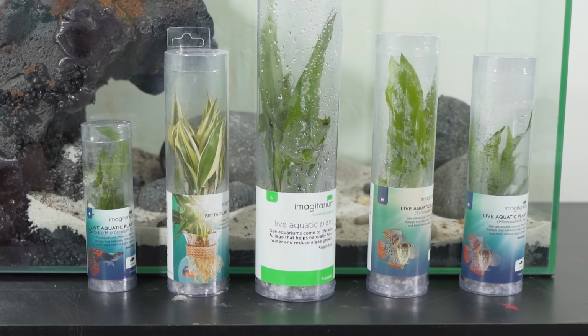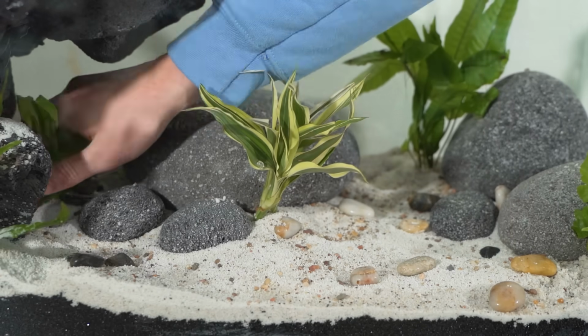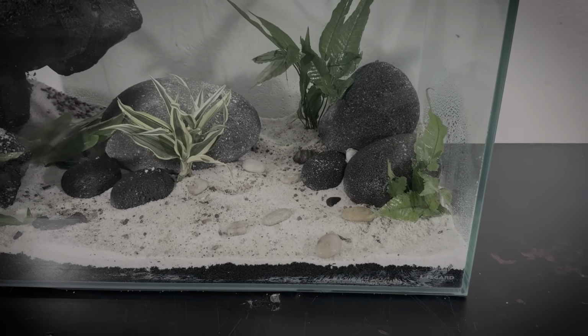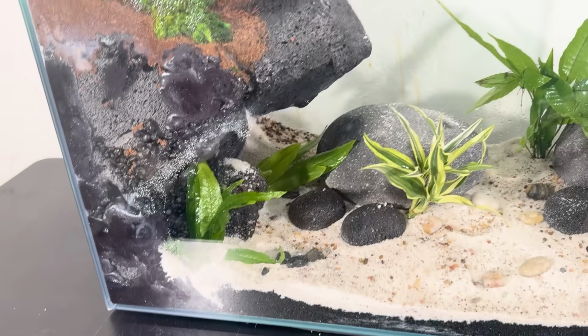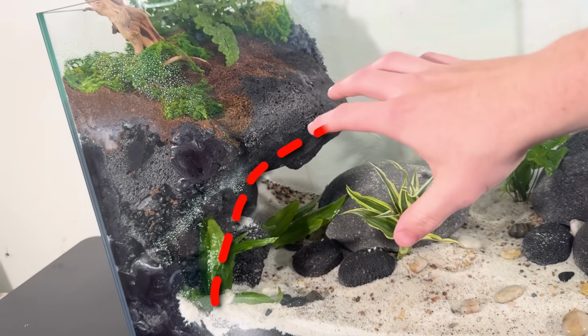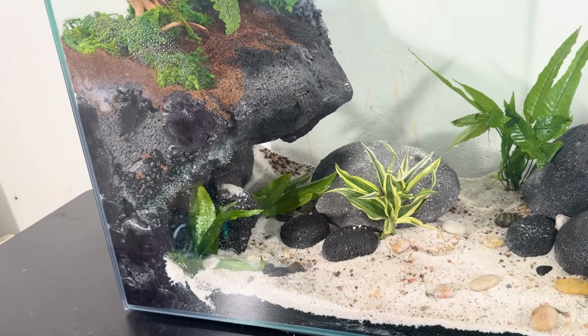Anyways, when I got home, I used my artistic skills to find the most optimal locations to plant each plant. And by that, I mean I just put them around randomly, but after putting them all in, it actually looked pretty cool. Alright, dang, this is actually gonna look pretty good once I add water in here. And also, it turned out really good how that rock arch makes like a little cave there. That's gonna be really cool. I guess the leeches are gonna be able to swim there or something.